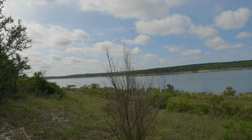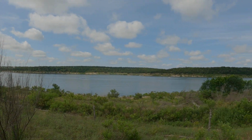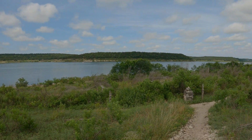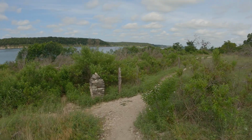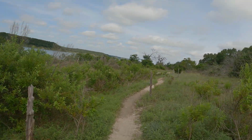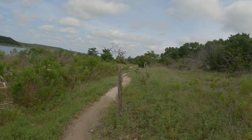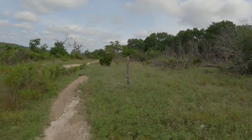And we're at the lake. Got some boaters out there today. A bunch of people skiing. See somebody pulling a raft. It's a nice day for skiing. I just hesitated there for a second because I wasn't sure if I wanted to go that way or the other way.